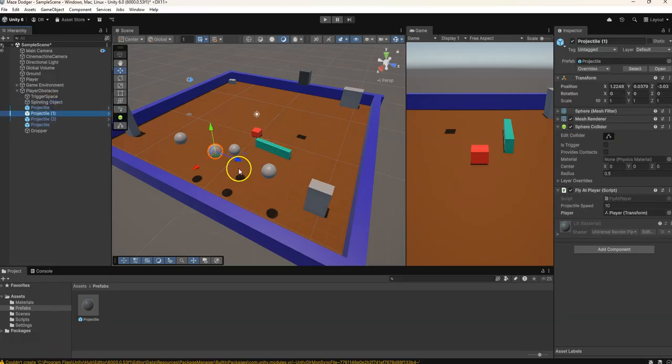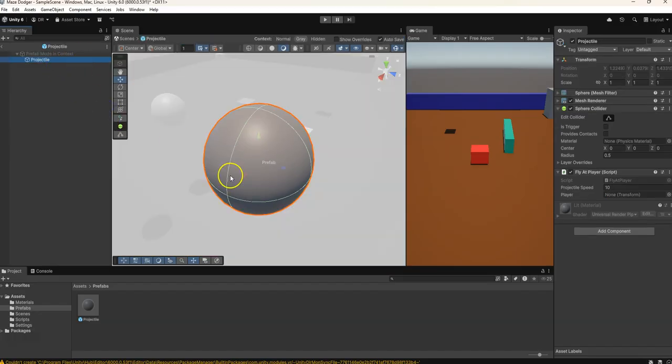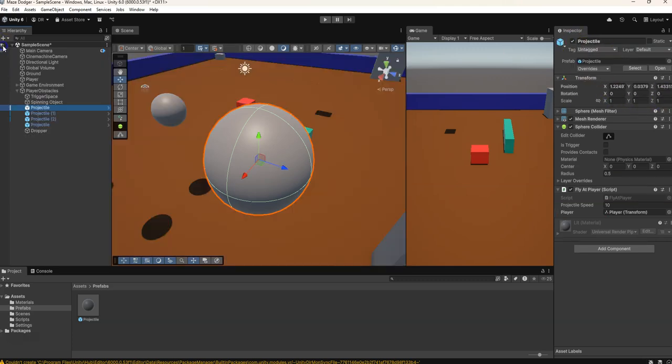The other way you can get there, of course, is to take one of these prefabs. It doesn't matter which one. You can double click on it and actually go into the prefab view of it. So if I hit this little arrow right here, this will take you into the prefab for that one. And you can do the same thing here. You can go ahead and adjust the scale, and then you can override that.